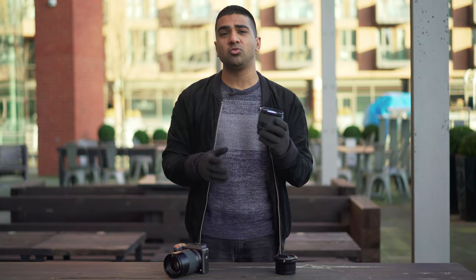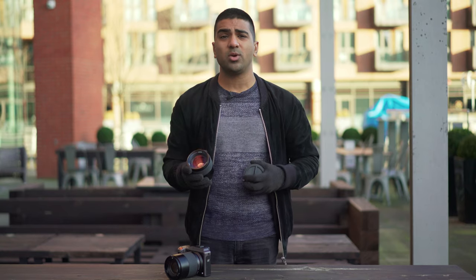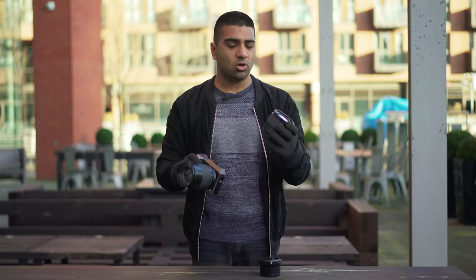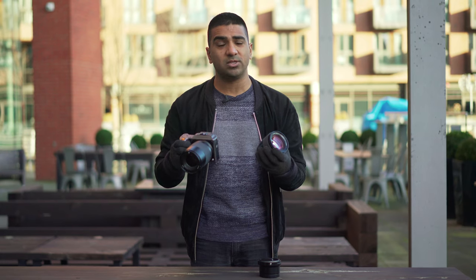So this 100mm f2.2 lens will have a similar look on this camera with the adapter as it does with the larger 645 sensor in the H6D. In this video we're going to test out the adapter with the H-mount lens, see how it performs, and compare the 100mm f2.2 against the 80mm f1.9, because on this camera with the adapter they should have a similar field of view and produce similar depth of field. We're in Leeds — pretty much the same spot we've been in — so let's take a few shots and see how both lenses with the adapter perform.